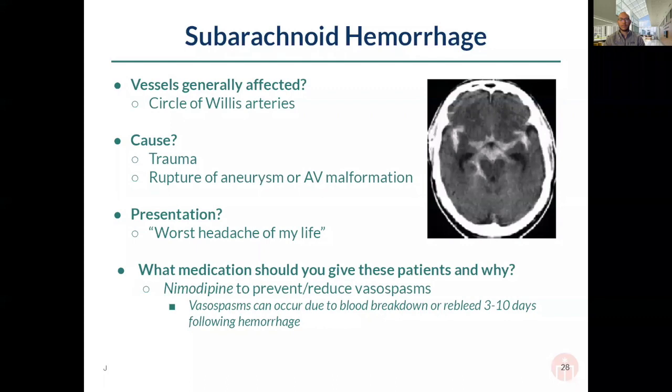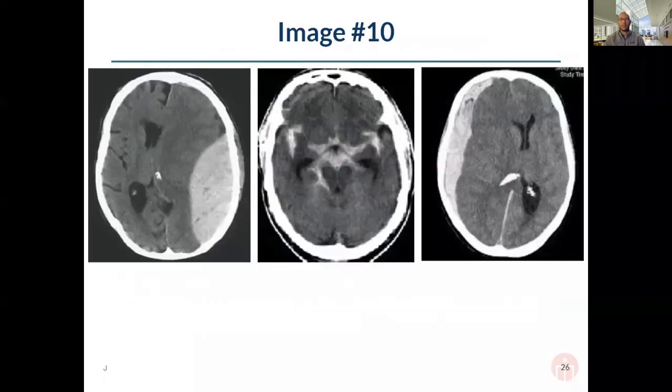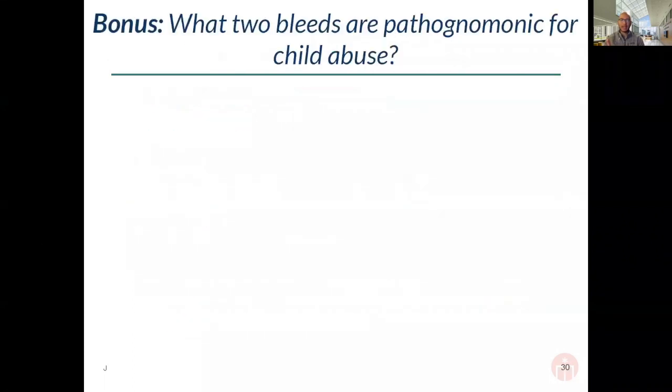I think that nails the 3 images that we have here, but Moses, do you have anything to add to those 3? That was phenomenal. Really, really great. I believe that the only other thing that we have a slide for, if we advance, is thinking about the 2 bleeds that are pathognomonic for child abuse. And Joe, you already brought up the pearl that subdural hematomas can be a consequence of shaken baby syndrome. There's another place where you can have bleeds.